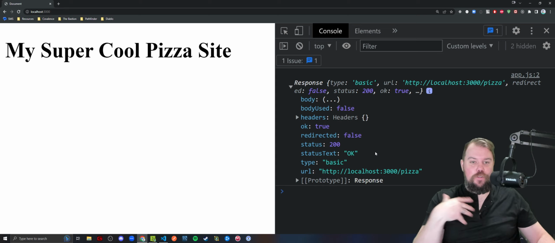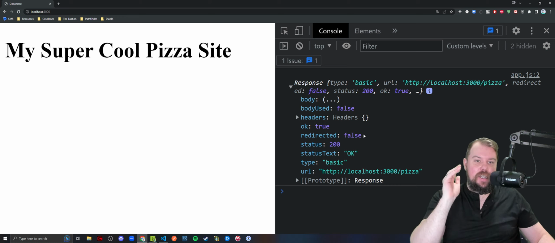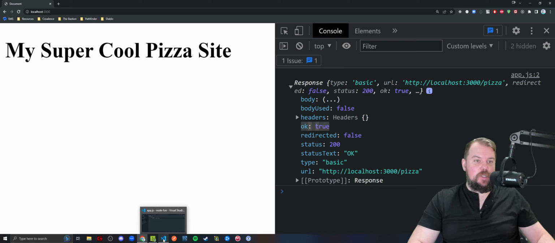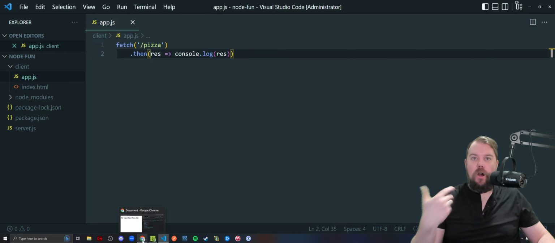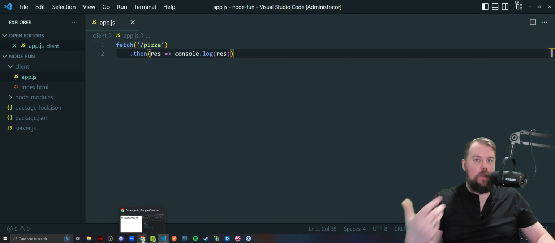But in our case, we're fine in saying, oh, look, it is just a good response. This OK Boolean is a quick way to determine that. Our status codes of 200 to 300 value ranges are typically OK, and 400 and 500 ranges are typically bad, which would get an OK false. But again, it's a response, and we are left ourselves to parse that response to do with what we want.